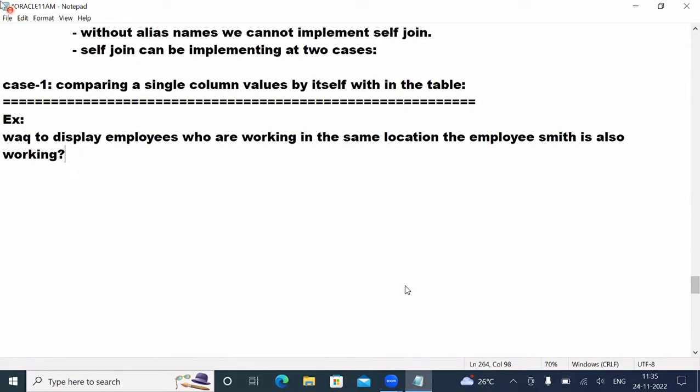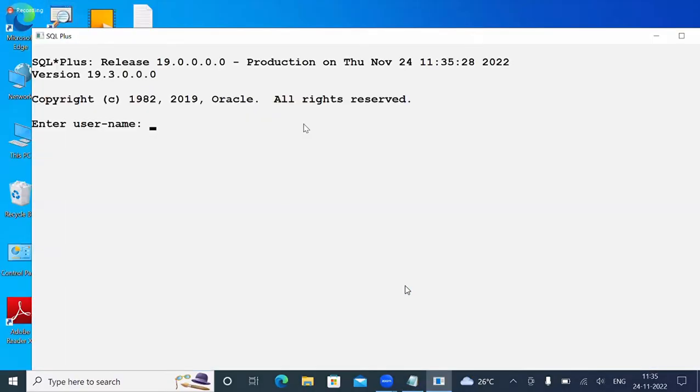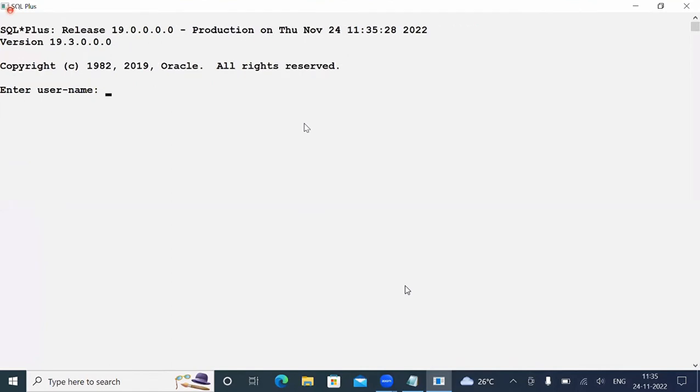Let me come out and see. I will create one sample table in our database now. Let me open your database here. As usual, you just connect with your user ID and password.